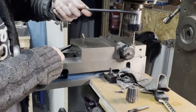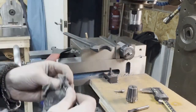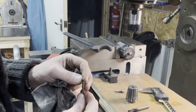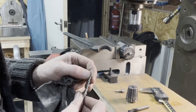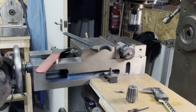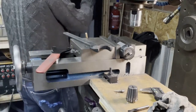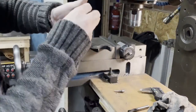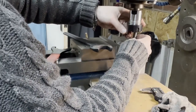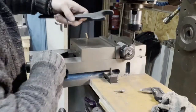Get this one out and we'll see what's wrong with it. What's wrong with this? Yeah, tips are gone on that. You're okay for facing something off the ridge. The edges look nice and sharp, but that tip looks bad. I'll go for a nice carbide ripper. That'll get the job done.